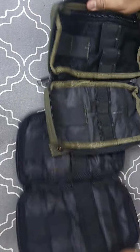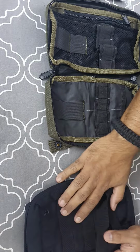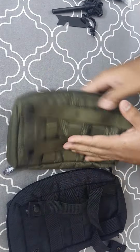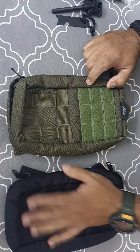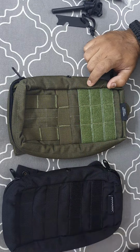I'm not saying that the Mark I is not good. Mark I is good. I'm still using it. I'm still using this bad boy. This is a new one which I just recently purchased. So this is going to be what I'll be carrying. This will remain as a reserve kit for me. This is my main kit which I'll be using whenever I go out for a hike.